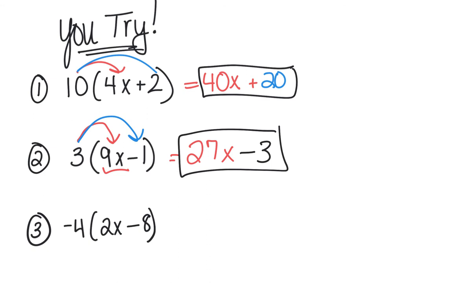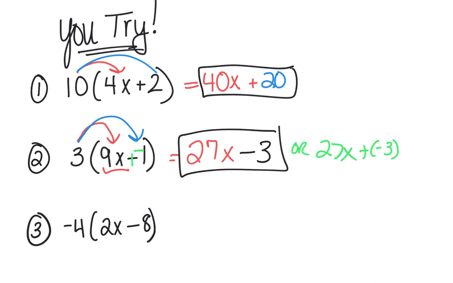Side note on that one, something you could have done is you could have turned that subtraction to adding the opposite early on. And then instead of seeing it as 9x minus 1, you would see it as 9x plus -1, which would just leave you with this simplified expression instead. Oops, 27x plus -3. So either one of those would have worked fine.